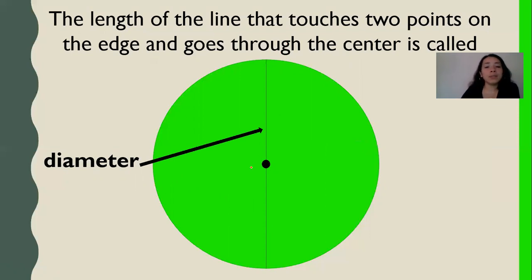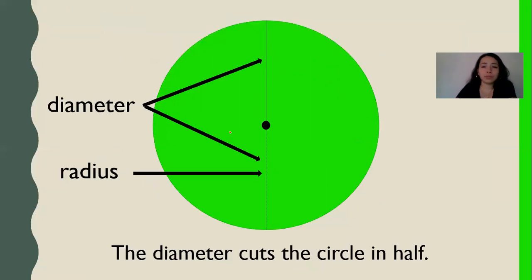It doesn't have to be going up and down. It doesn't have to be a vertical line. It can be a horizontal line. It can be diagonal, but it cuts my circle in half. That is a diameter, and it goes through the center. So if you look at this, we have little dots. So the radius is half of the diameter. So in order to make a diameter, you need 2 radius, right there. That makes your diameter. So your radius is half of the diameter.